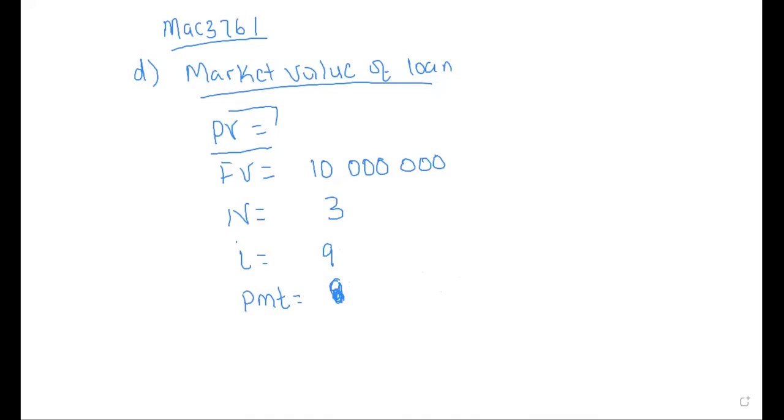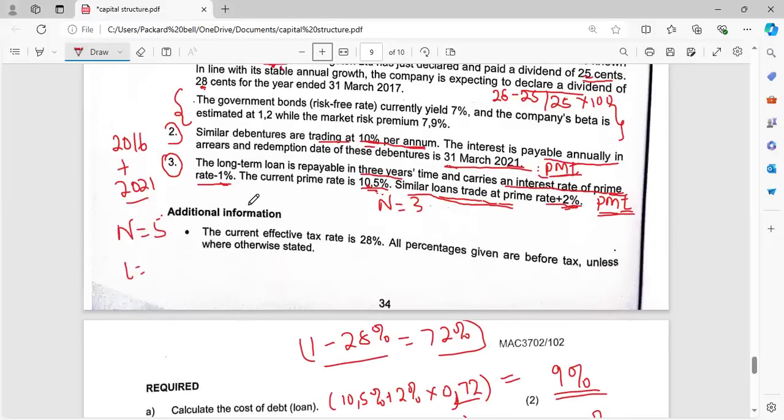So when you are calculating your PMT now, you need to come here. When you are calculating your PMT, you look at the interest at which the loan came with from the bank. So they say the long-term loan carries an interest rate of prime rate minus 1%. So that is going to be your PMT. So our PMT is going to be 10.5 minus 1%, then times 0.72. Remember, I always need the shortcut. So that is going to be your after-tax interest. So we are now going to calculate the PMT using this after-tax percentage. Let's see how we put it on paper.